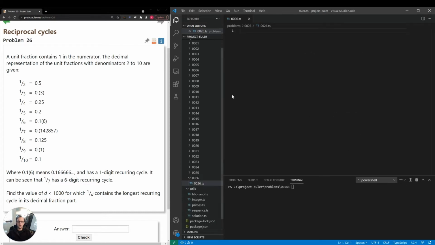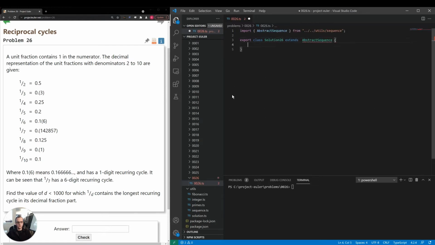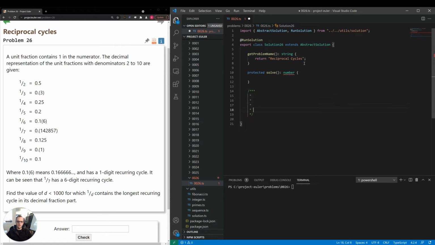So I'm going to be coding this in TypeScript. If you're not familiar with that language, it's an extension of JavaScript and the syntax is very easy to follow along, so you should have no problem following along during this video. And I'm going to be implementing this in a class, which is not required per se. I just want to take advantage of some common utilities which I've written. Okay, so let's make our comment block and think about how we want to work on this.